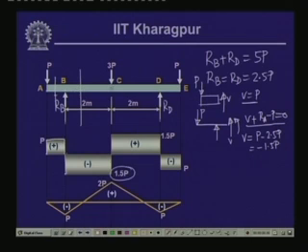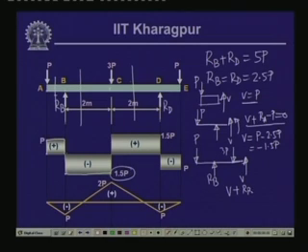Now, between B and C, since there are no loads, the 1.5 P continues up to the left of this load at C. Now, if we take a free body diagram taking a section over here, we have the concentrated load P acting here, the reactive force R B, the concentrated load 3 P, and at this section we have again the shear force V. Taking the vertical equilibrium of the vertical forces, V plus R B, which are in opposite direction, equals 4 P, and R B is 2.5 P. So, V is equal to plus 1.5 P.